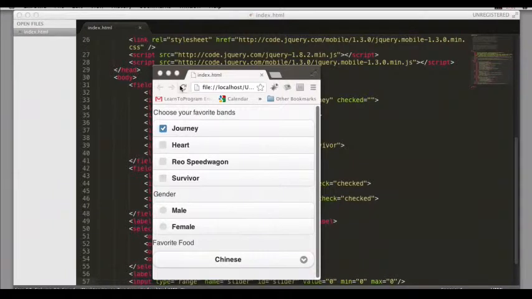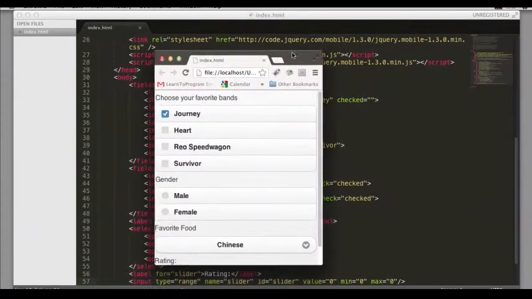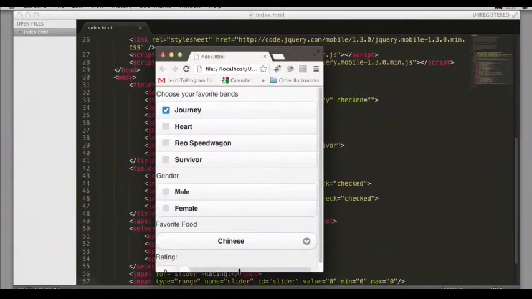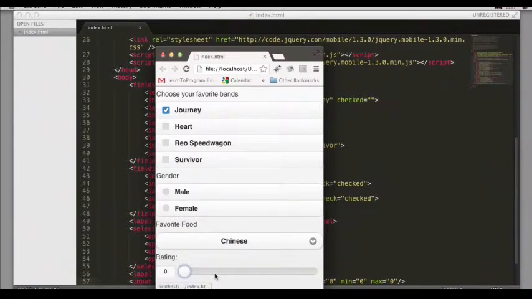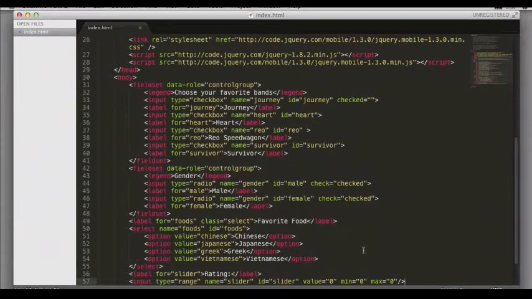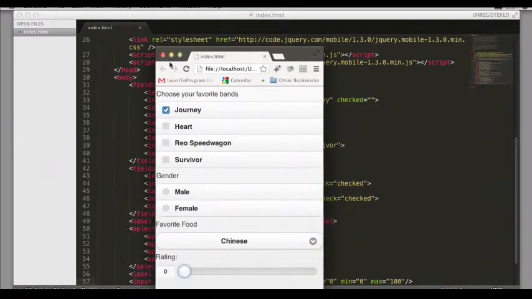All right, and we'll refresh one more time here. And I'm going to make this a little bigger. And there's our slider. What I like is that it automatically, that should be 100, that's why it wasn't moving. It automatically puts this value right here, which doesn't happen in HTML. Makes the slider a lot more user-friendly. And of course, this looks an awful lot like the slider out of iOS.